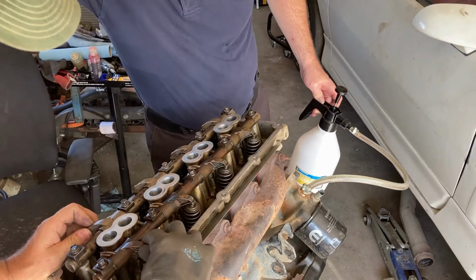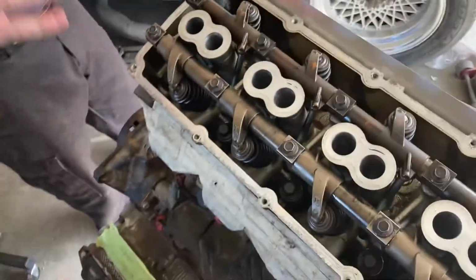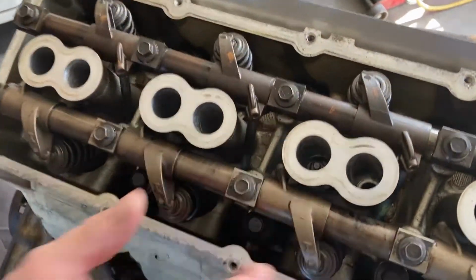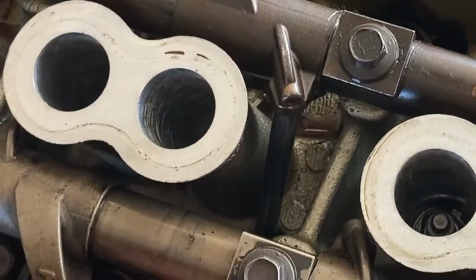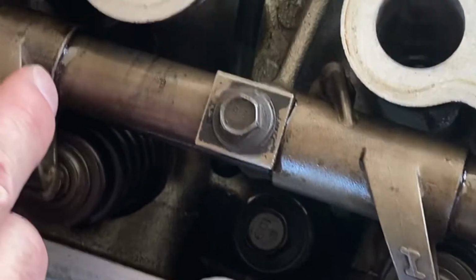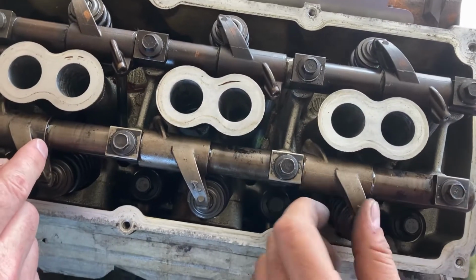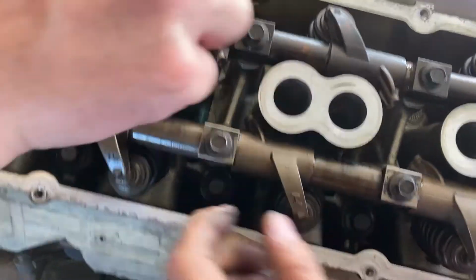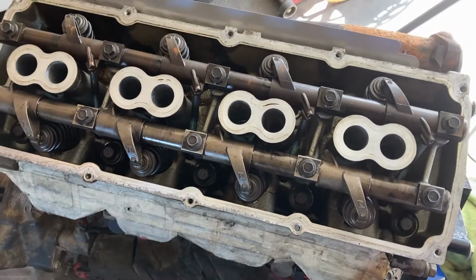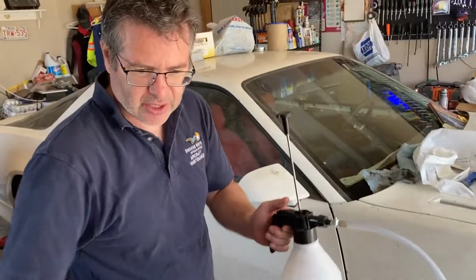Well, that one's obviously at the top. That one can't move. Well, I think we're out of oil. Okay, I've got mostly air in here right now, just so you can see, but here's where you're going to be looking for the oil to come out. Here we go. Right there. Bubbling, yep. Hear it over here too. Okay, so we know that the oil's working. I'm going to go get some more oil in here. We'll pump some more clean fresh oil in there, and we'll do it again.